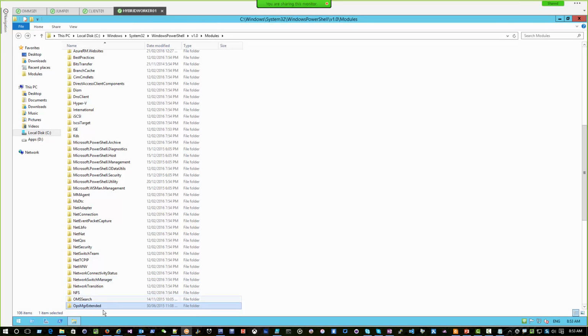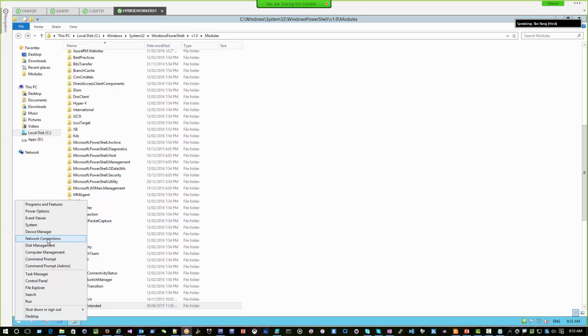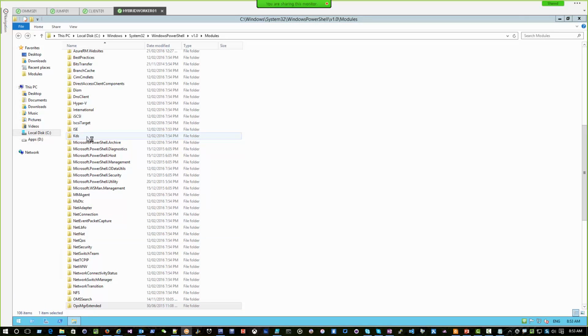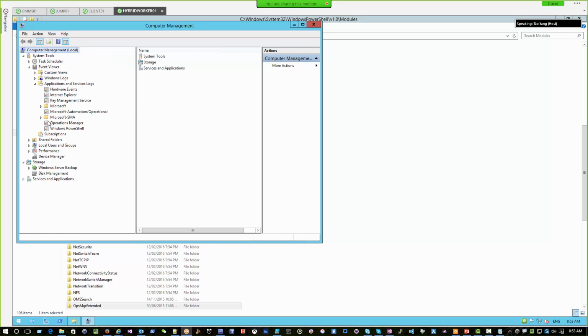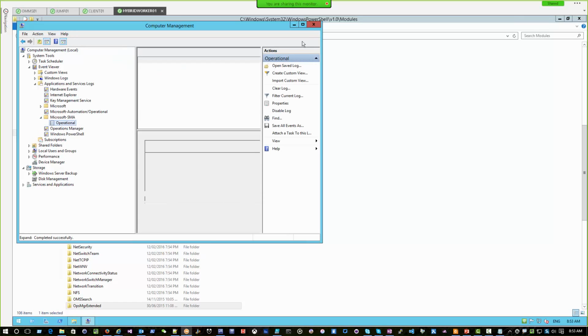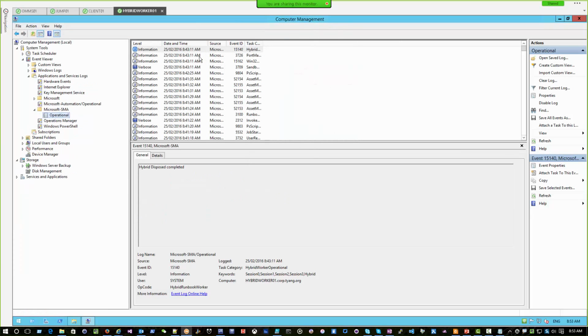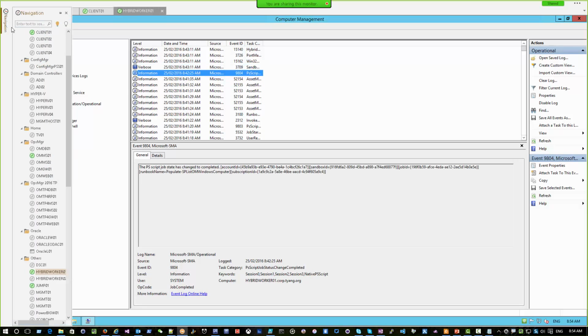So a few things you can check in here. You can go to the event logs. On the hybrid worker, there's going to be one called Microsoft underscore SMA folder. Go to operational, and you'll be able to see if anything has been picked up by this hybrid worker. And because I have two, I'm connected to the other one.